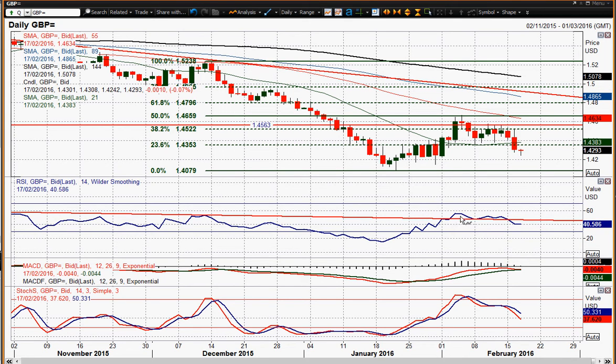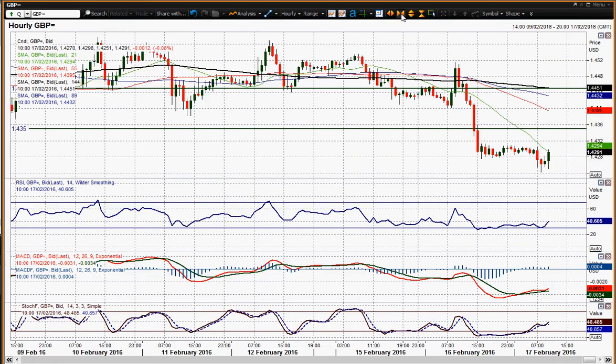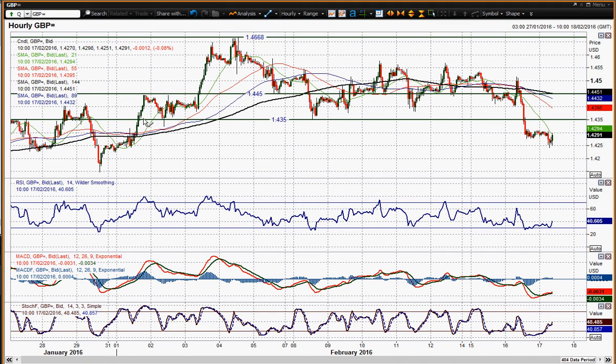You've got these momentum indicators which are turning negative as well now. You've got the RSI breaking below that old uptrend, the stochastics falling quite sharply, and the MACD lines rolling over at the neutral level, which is again not positive. So I'd say this has turned into a chart that you're selling into strength now. On the hourly chart, with this break below 43.50, I'd use 43.50 towards the 44 figure area, about 50 pips worth of sell zone in my opinion. I think 43.50 to the 44 figure would be an ideal sell zone.